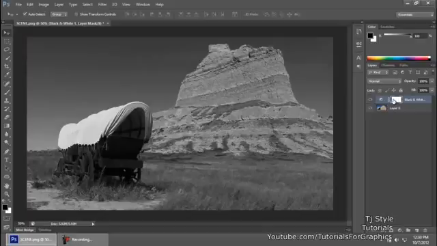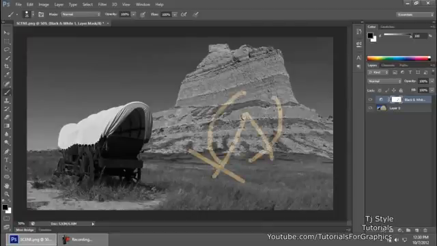This means, this kind of symbol, that on the corner points it has those border lines, that means that the mask is selected. Now you can go in and paint with black and white color for revealing and adding to the mask. You can see this. We can add lots of different effects guys. You can really create some really creative effects using this layer mask technique.